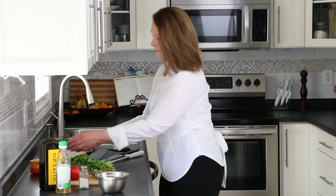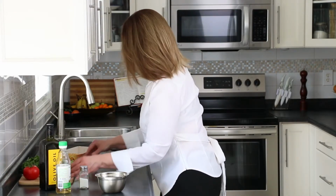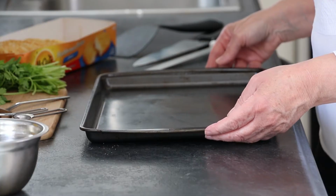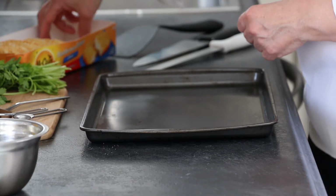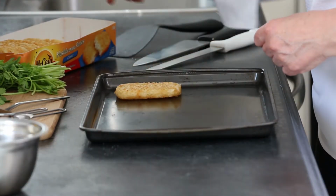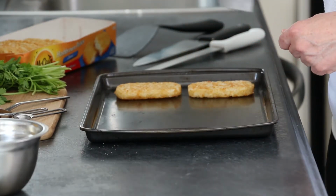While the oven preheats, I'll grab my baking tray and line up the frozen hash brown patties in 2 rows evenly spaced. This 10-inch by 15-inch or 39cm by 26cm rimmed baking tray is the perfect size for 8 hash brown patties.